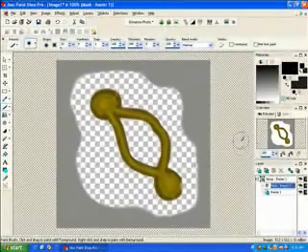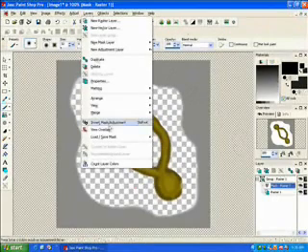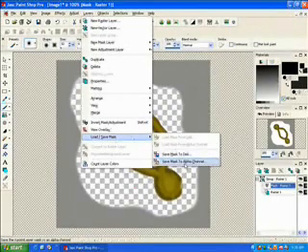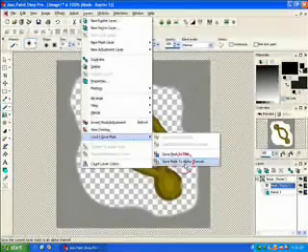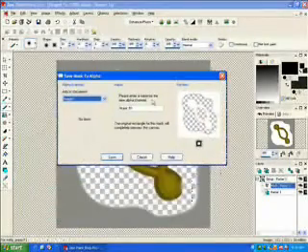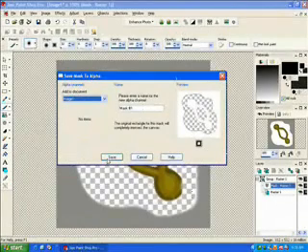Okay, and once you're satisfied with that, we're going to want to actually save it. So we'll go up to Layers, Load Save Mask, and Save Mask to Alpha Channel. You're going to click on that, and we're just going to keep the settings by default here. So we're just going to go ahead and click OK.